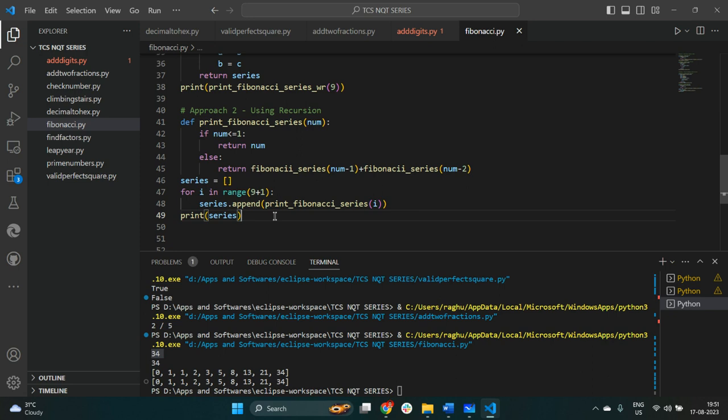Clear? Okay, so these are the 5 different problems which have been covered in TCS NQT Day 2. The links to the problems are given in the description box, so you can find the problems and start solving them by yourself. Try to come up with a better approach by using other concepts and solve the problem with a better time complexity and space complexity, which will help you. We'll be continuing the series with TCS NQT day 3 and day 4. And thanks for listening.